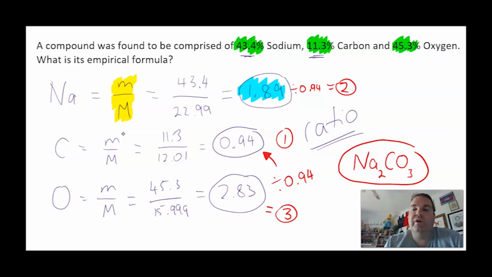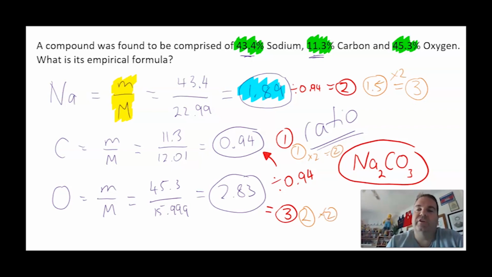What you might find when you're working this out is, let's say, for example, that you got a value of 1 here, 1.5 up here, and then you got 2 here. Because this one of 1.5 is a half number, you need to make that into a whole number. So the nearest whole number you can make it to is up to 3 when you multiply it by 2. So you multiply everything by 2, multiply that by 2, all right? And so you'll now have a ratio of 3 to 2 to 4. That should be a 4 down there, sorry.